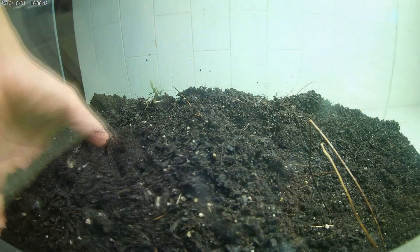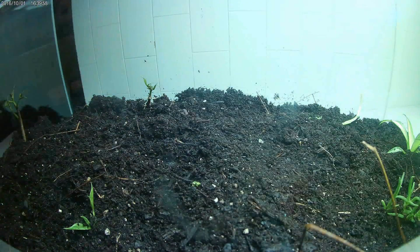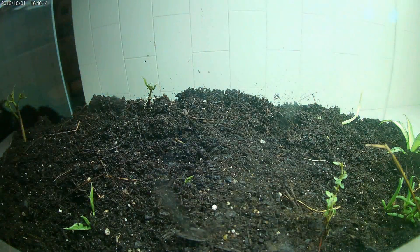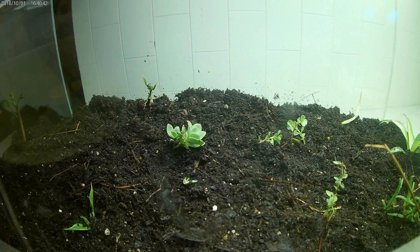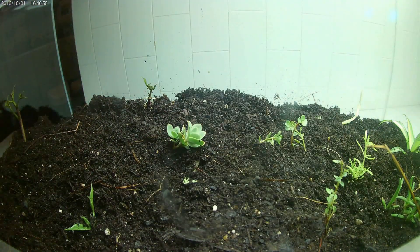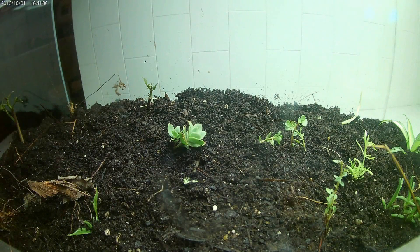Here's my tank, all nice and clean. I got it on the side of the road for free - I see them all the time, so if anyone wants to try it you can just find a tank, set it up however you want, put fish in there, it's always waterproof. Here's a little time-lapse of me installing all the plants. You don't want to cover the whole thing with cuttings because when the plants grow up they'll compete for soil and nutrients and kill each other. Also, keeping it too moist means you're always fighting fungus - as the water gets older the pH goes down and fungus can grow.